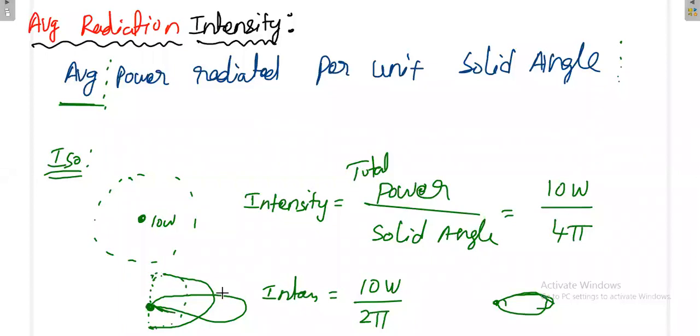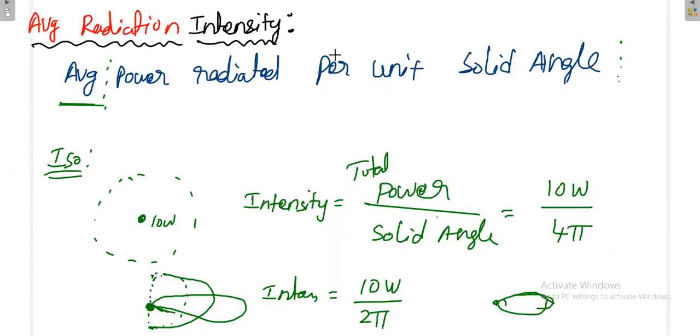Okay, that's the idea of the average radiation intensity. Please note down the definition: power radiated per unit solid angle. For the time being, please forget about average. Average means you are using RMS value. Once you understand that, please remove the term, otherwise it will be confusing to you. That's why I removed the term here: total power per unit solid angle. So that's average radiation intensity.